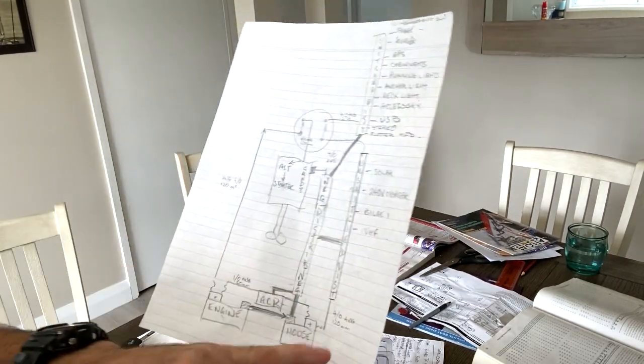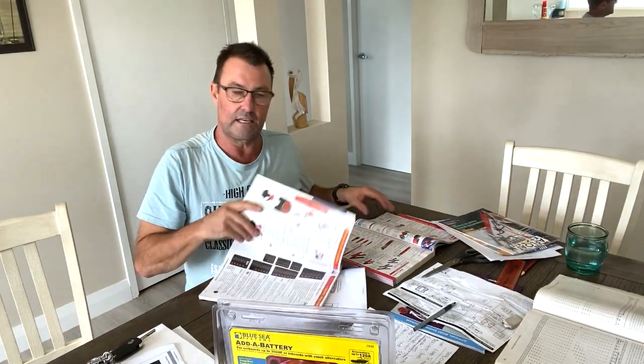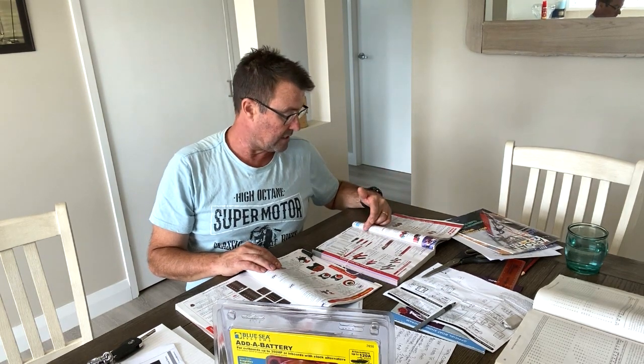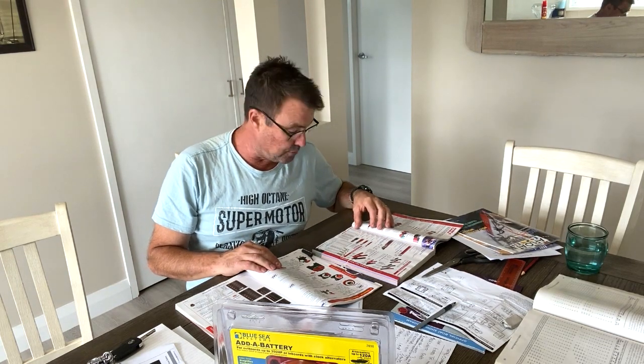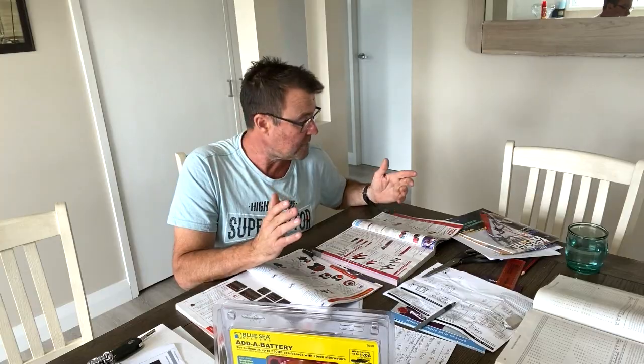I've been working out wire sizes — American wire gauge versus metric. You get online or look through supplier catalogues. For example, zero gauge tinned wire with a current capacity of 200 to 500 amps is $25 a linear metre. So maybe I can get away with two gauge, which is rated at 160 amps. You can cross-reference that: 160 amps for how long, at what temperature, and so on. Go look at Pacific Yacht Systems and you'll get your head around it. Two gauge comes in at $16.95 a metre, and sometimes there's a disadvantage to having too thick a cable.